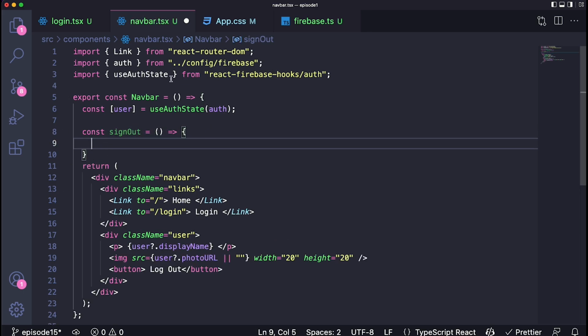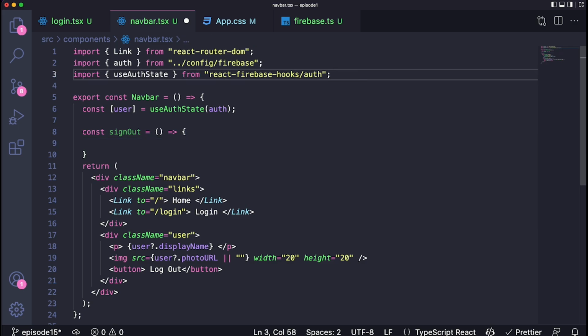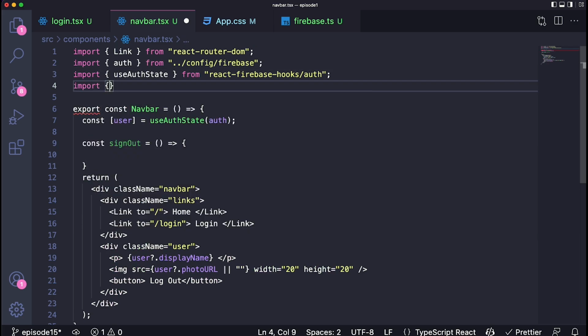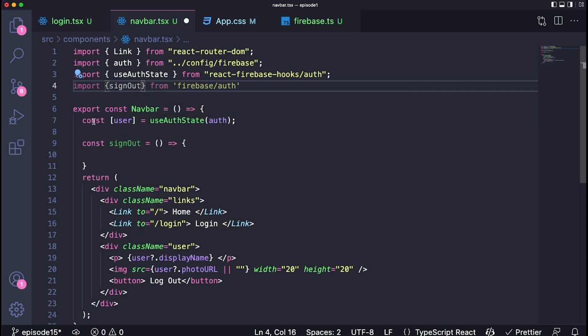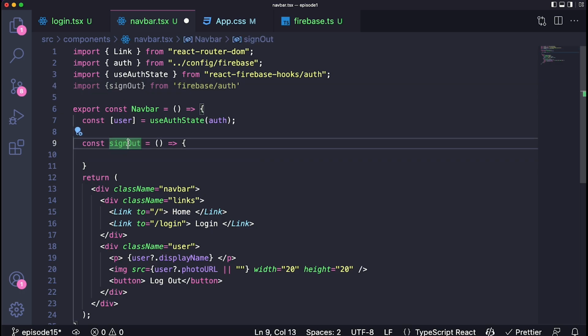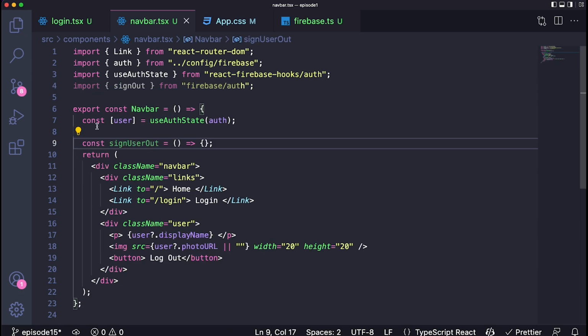And we're going to import from the Firebase library. So I'm going to say import from firebase/auth a function called signOut, just like this. Actually, I just realized they have the same name, so that's not good. So we're going to call this signUserOut, something like this.